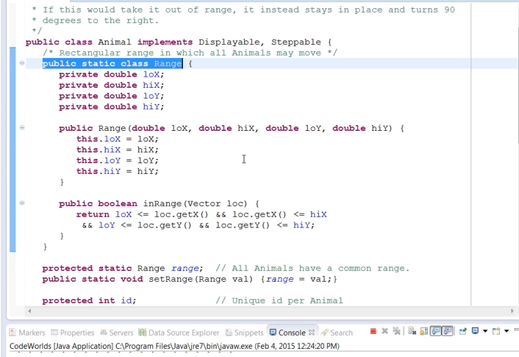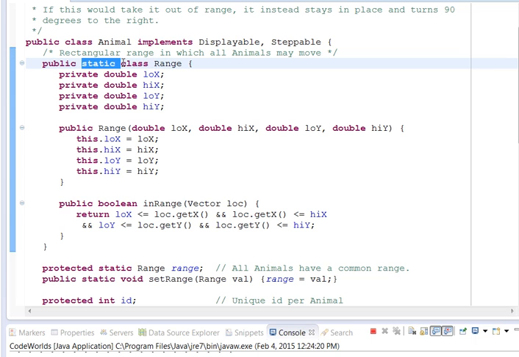However, without that static keyword, range becomes an instance inner class, which has much subtler behavior that we'll cover later. Java instance inner classes are in a class of their own, so to speak. No other language that I know of has inner classes that behave like them. For now, we'll stick with static inner classes.